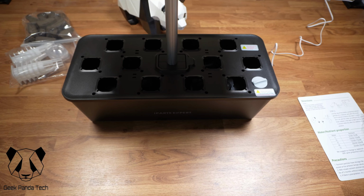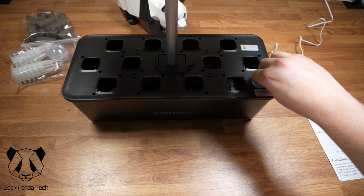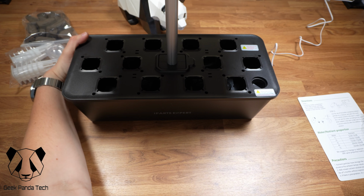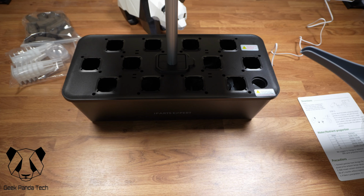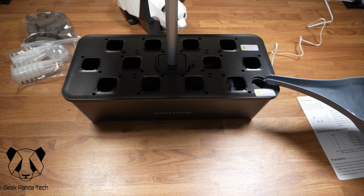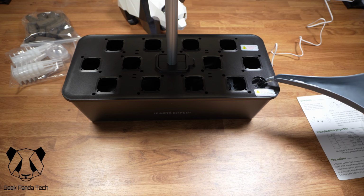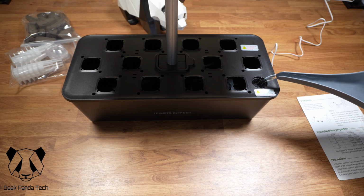Right then, so I've got the machine ready to go. Well, I haven't got it plugged in at the moment because it creates an awful beeping sound. So what we need to do first is add some water in. So we'll take out this little bung. Make sure your bung on the back side that we looked at earlier is in and secure. And we'll start pouring in. Now this can take a maximum of 5 litres inside it.